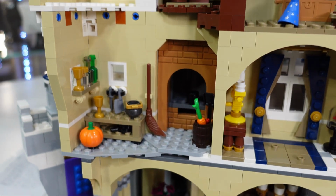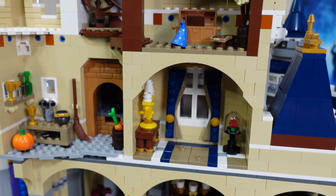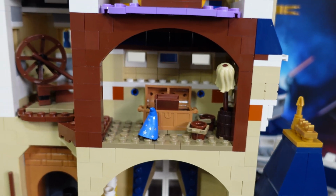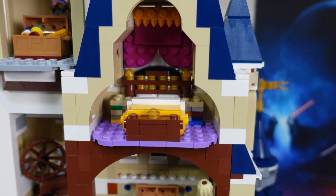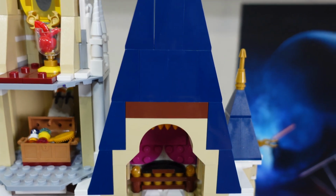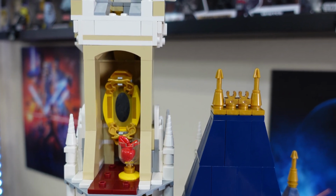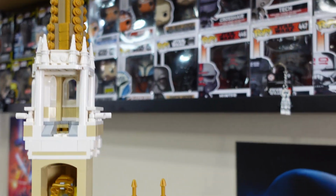Coming up, we have another movie, probably Sleeping Beauty. Definitely Sleeping Beauty on this one, but I'm not entirely sure. Then going up, we probably have the one that has the 7 drawers, Cinderella, maybe, on this floor, because it does have a mop. I do recognize this from one of the Disney movies, but I'm not entirely sure. There are Easter eggs all over. And we do have another bed. Going up, we do have some Easter eggs in there, where we have some hair, a brush, and some of the cannon bullets from the other side. This is definitely that one movie with the evil queen that does the mirror on the wall thing and the poison apple. I'm not fluent in Disney movies, guys, but I do like Disney. Then the backside of that top.